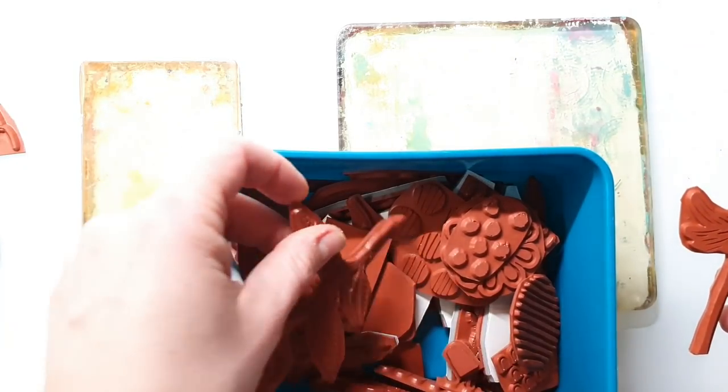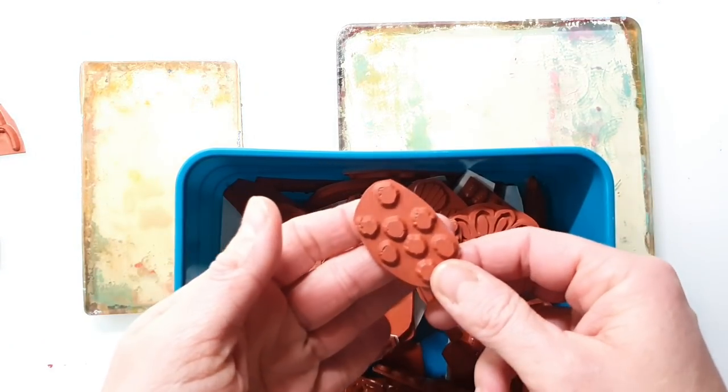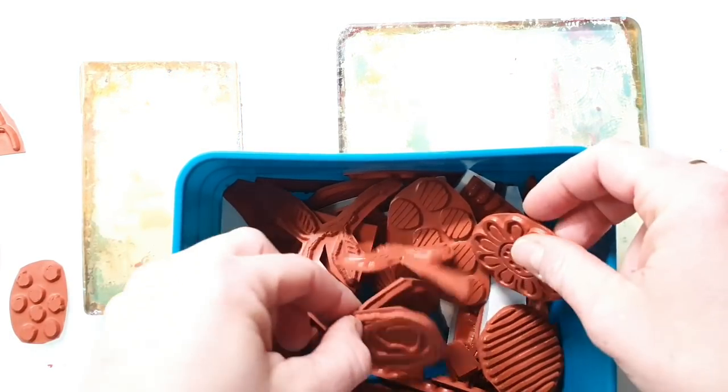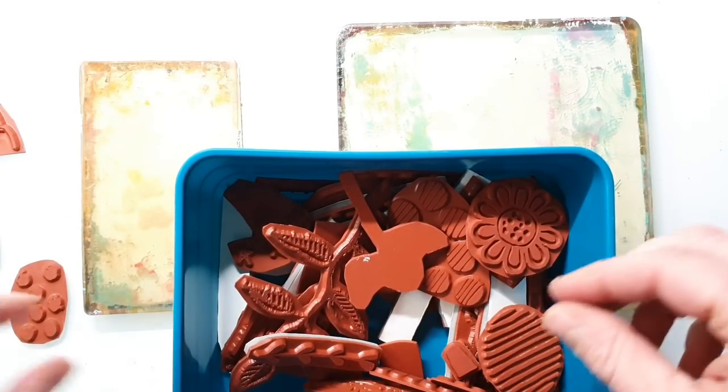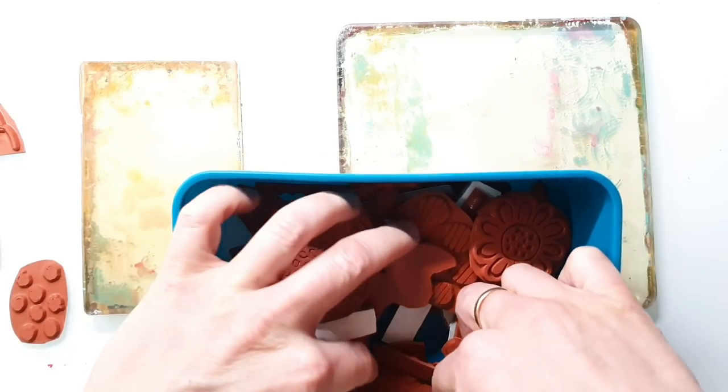The new stamps are very mixed media, I would say. You can use them perfectly for mark making and for creating backgrounds, and they are awesome for gelli printing.